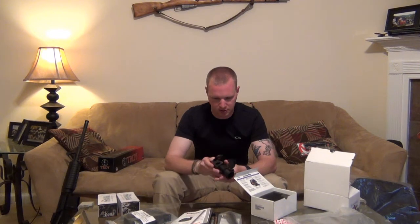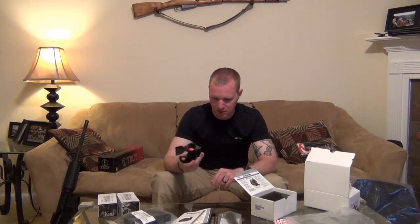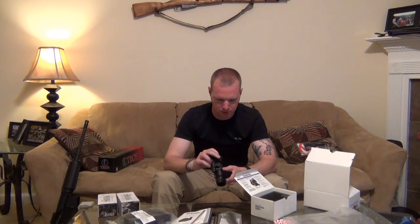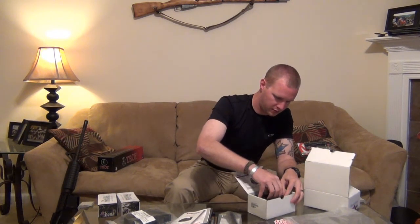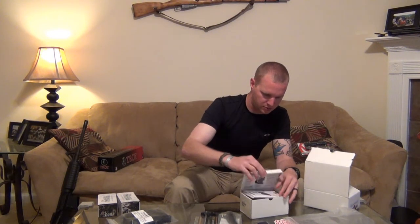So I haven't put the batteries or anything in this yet, but I don't expect any surprises. It's an Aimpoint. Comes with a mount. This mount's pretty decent. It looks just like the mounts that I used in the military, or real similar to them. They were all right. He may upgrade to a LaRue mount at some point in the future. So shouldn't be any surprise with the optic.